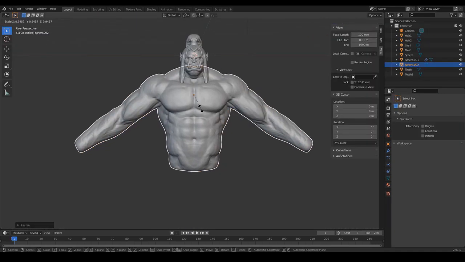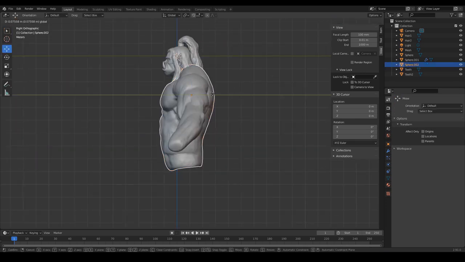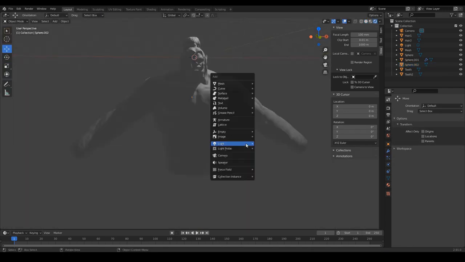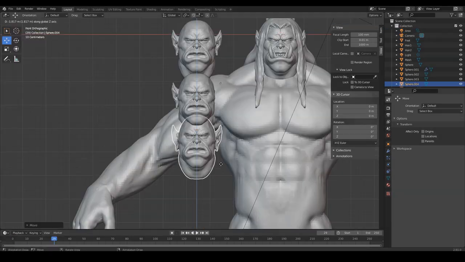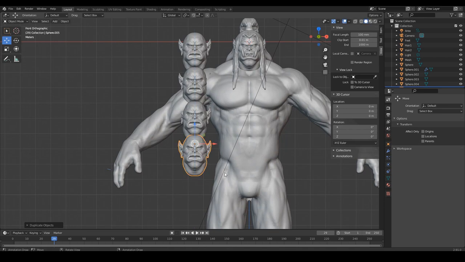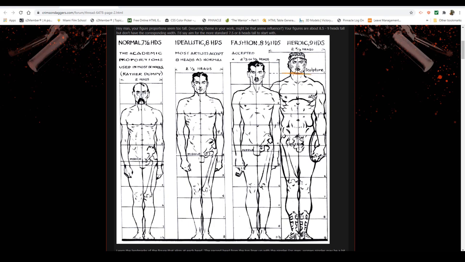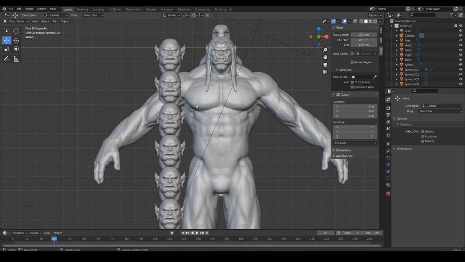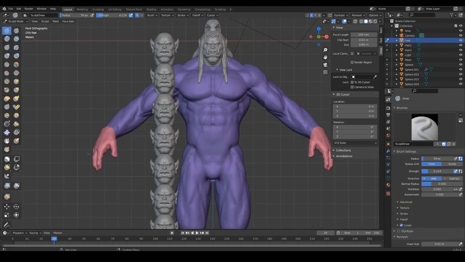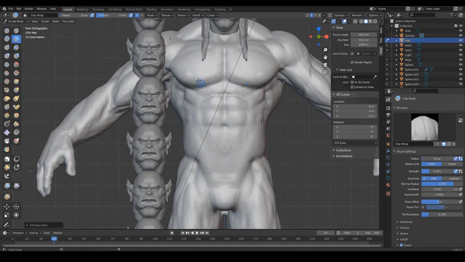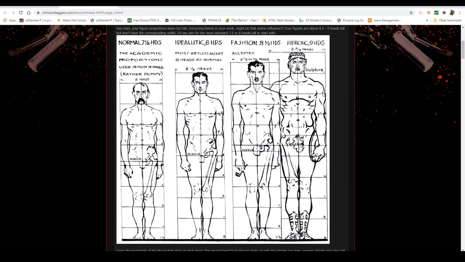For my orc, since he is a very large guy, I enhanced his shoulders, his deltoids and upper back, and made him have a small waist. The upper body parts are the main areas that I basically enlarged. Do keep in mind that when you are doing characters like this, you still have to take into account proper proportions. Most people are 7.5 heads high, but for my orc, I made him 9 heads high to make him look heroic. The best time to check if your proportion is accurate is after you have at least the primary forms down, so that you can identify which body part you need to adjust when using a proportion guide, which in my case was Andrew Loomis' guide.